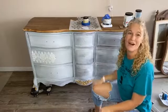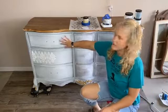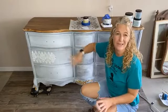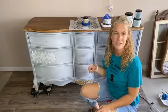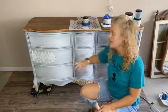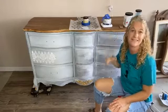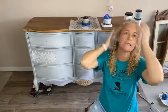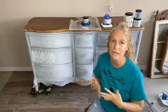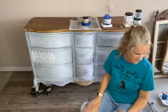So we're going to be working on this gorgeous French provincial dresser. This has one coat on it, but we're going to be doing a little blending, so to speak, with our Silk paint in Wharf and Saltwater. We're going to be doing a raised stencil as well, and then if we have time, we'll stain the top in Espresso also. If we're running low on time and you would rather see this being stained than a second coat over here, just let me know and I can adjust whatever we're doing.